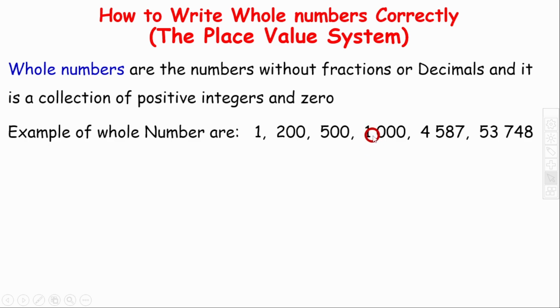To write any number that is more than 1,000, you can either write that number with a comma in between, or you just put a space instead of a comma. For example, here we have 4,000. Instead of writing a comma here, you can leave a space here or put a comma there. They are both correct. So when you see something like this, you just know that it's the same thing as writing in thousands.